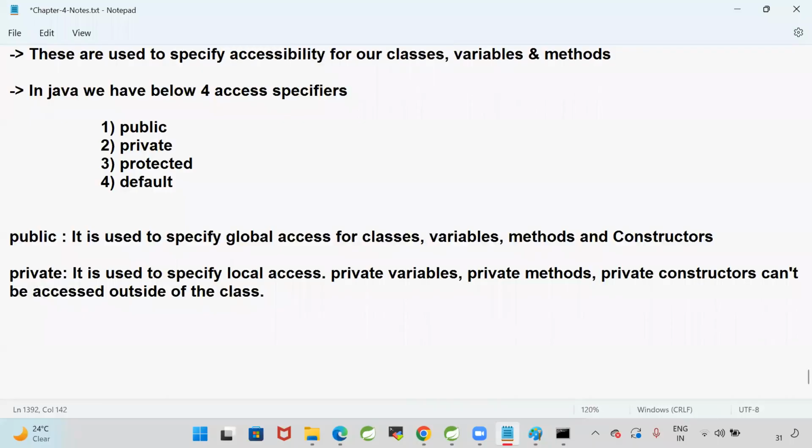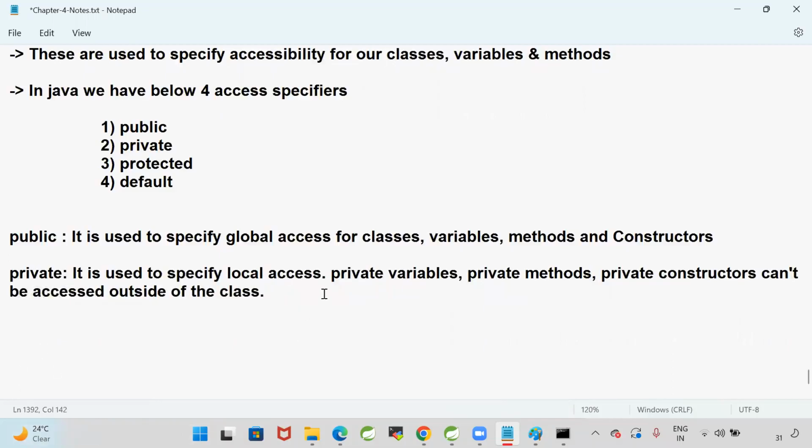But there is a loophole. In Java, they provided a concept called reflection. By using reflection, we can break this private. If I use reflection, I can access the private variables outside also. But legally, it is invalid. The default nature of private means we cannot access the variables, methods, and constructors outside of the class. But sir, if I want to do it, can I? Yes, there is a concept called the reflection API. By using the reflection API, we can resolve this.